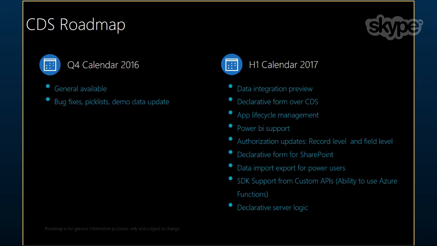Again, this is a roadmap. It's for general purposes only, and it's subject to change. I just want our valued customers and partners to be aware that these things can change based on priorities and market demand. But this is what in general we have planned for the next 6 months. If you have feedback or if you think there are some important features, please do get back to us on this. So this is basically what the common data service is.